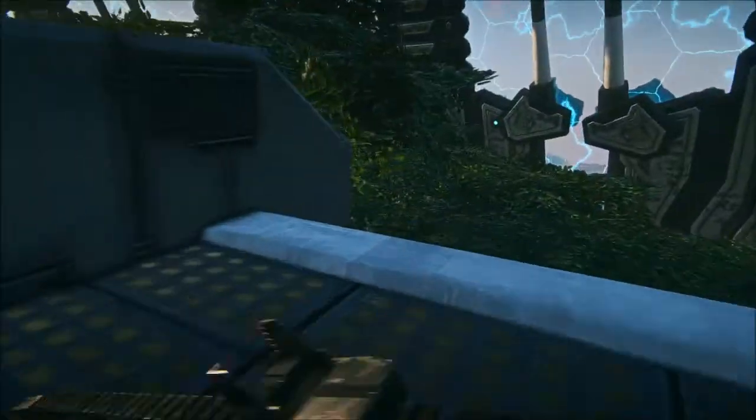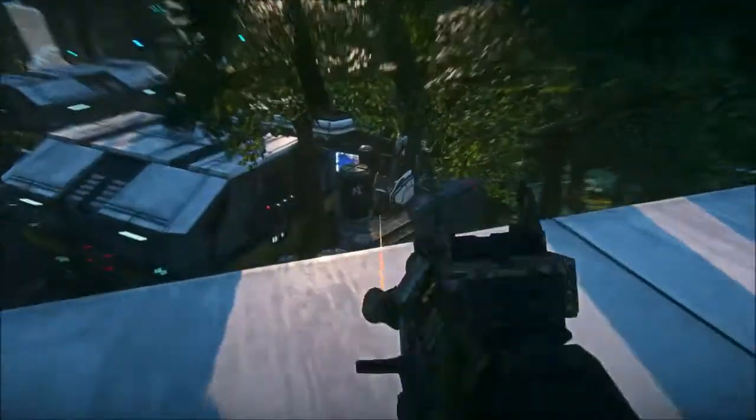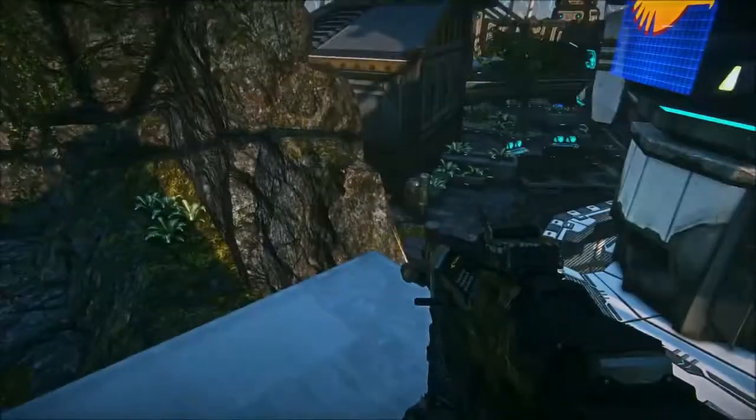So as you can see, I made it up here, and from here on it's quite easy jumping around. And now I'm actually in position to spawn camp the enemy or have any good view in the back when they go for the generator.